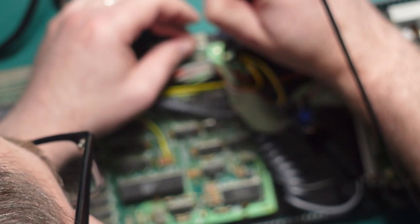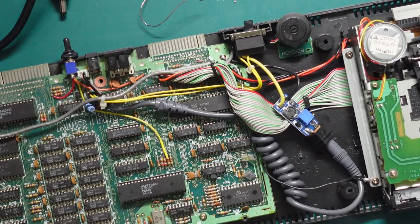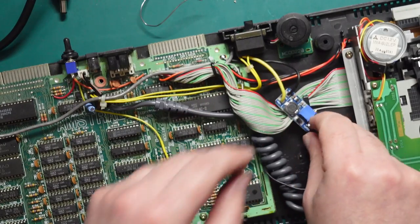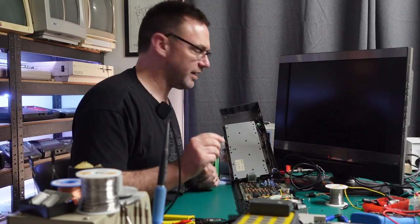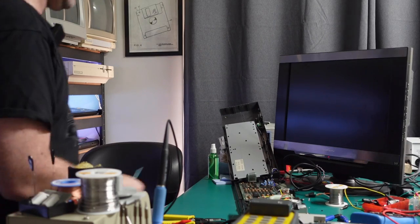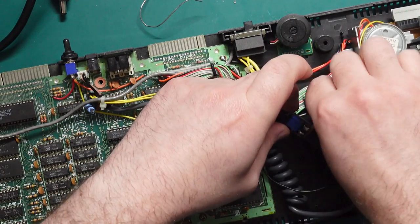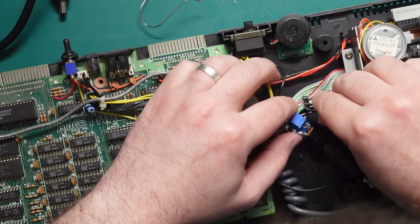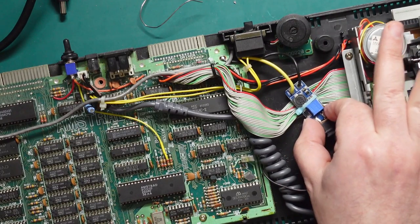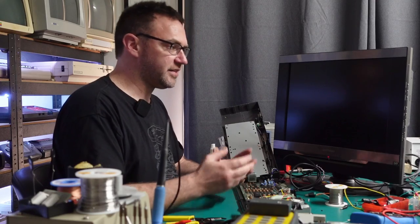Soldering iron is struggling a little bit — I'm only at 360 degrees — so a little bit of work to get it flowing, but that looks pretty good I think. Give it the wiggle test — yep, that is solid. I don't really want this thing floating around, thankfully there's an easy fix for that. There's a little clip that holds all the disk drive cable here, so a little bit of that and try not to get it lost in all those cables. And that is our 12 volt booster board installed. It's got a little bit of play to it, but it's actually hooked around that plastic hook in the case, so it's not going anywhere, and it's going to be easy to remove.